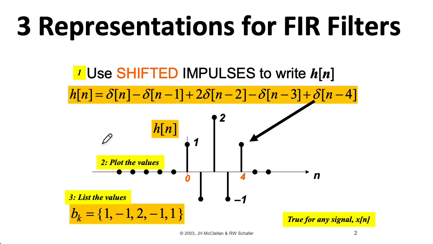When we looked at FIR filters, we looked at three different representations of the filter. One representation was its impulse response H, where we wrote it in terms of delta functions, all shifted to be at different positions with different coefficients. Or we could just plot the values, and you could easily move back and forth between these different representations. Or you could just list the values. For the FIR filter, that would be these coefficients, B sub k. But you could do similar things for any signal.